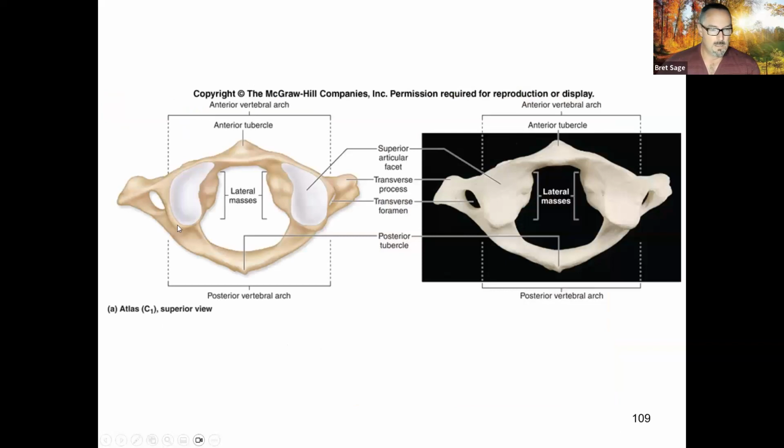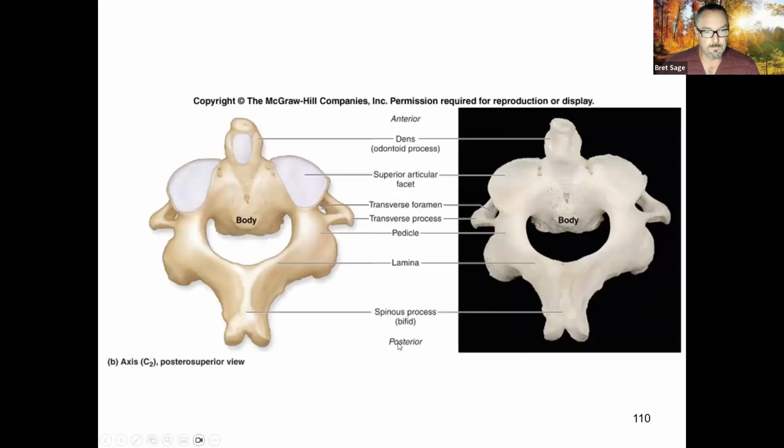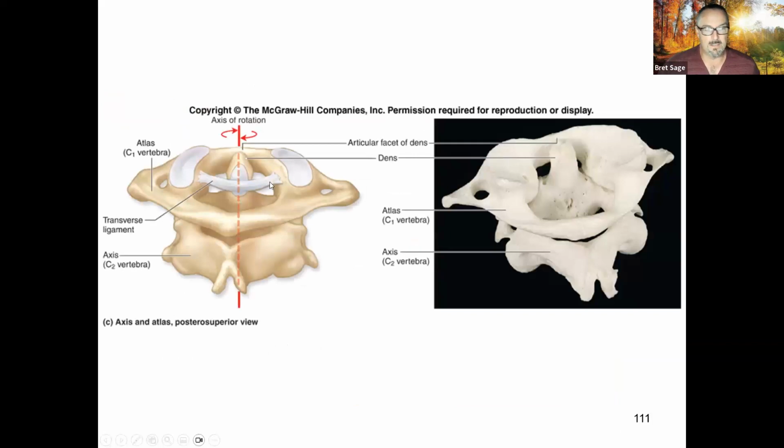Okay, this is the atlas, which is the vertebra that holds your skull up, the very first C1 vertebra, showing you some of the key structures. This is the axis. Notice that the dens or odontoid process is the body of the atlas that's been transferred down to C2. That allows you to turn your head in a no motion. So you have atlas, axis, and then C3. The atlas and axis are the only two vertebrae that have specific names besides just numbers. So this is how they articulate. Notice that it allows rotation, so it allows your head to rotate left to right.